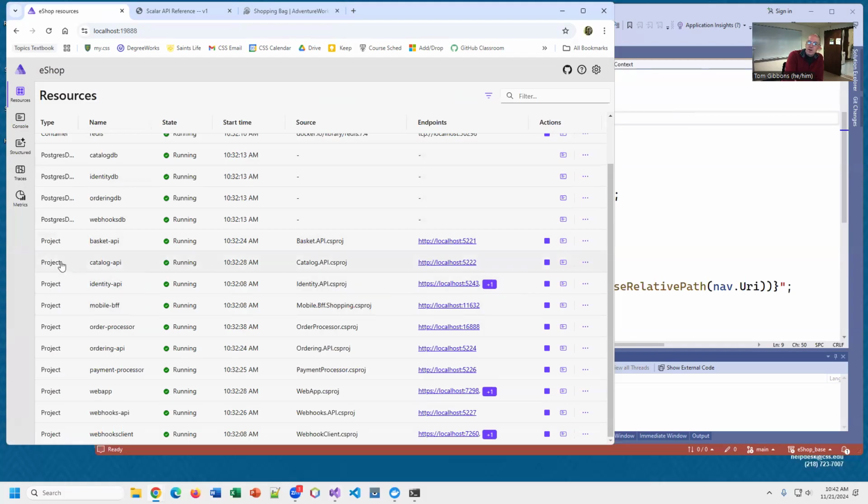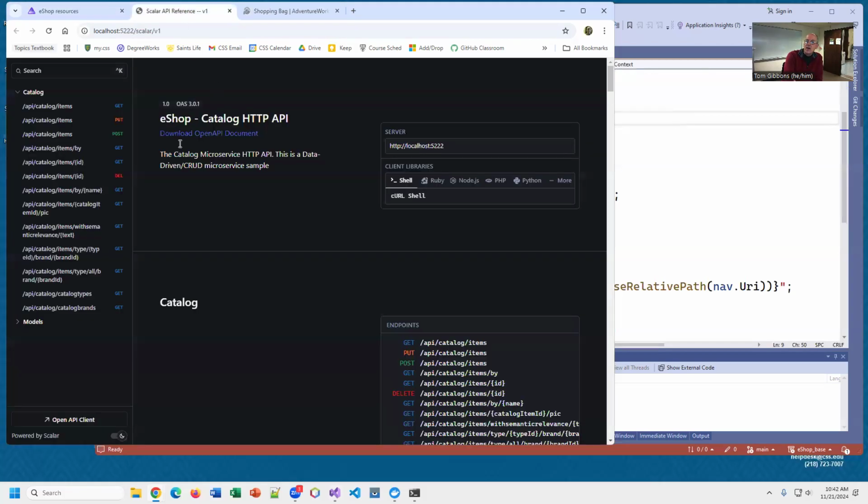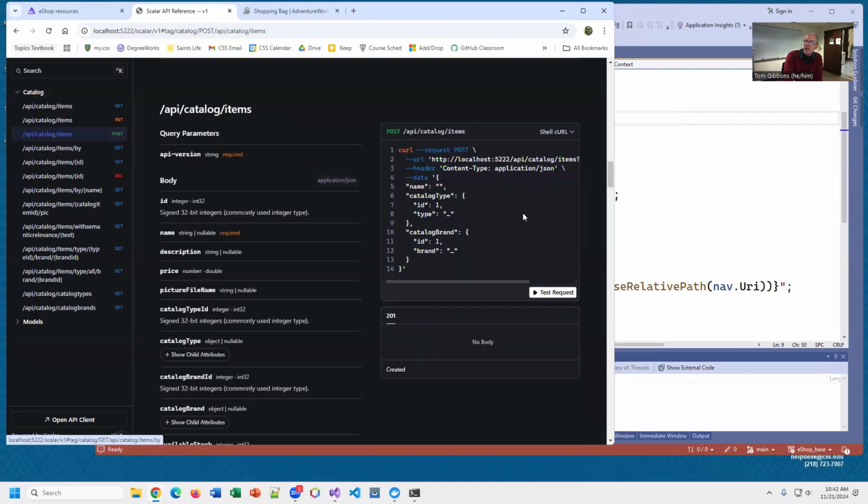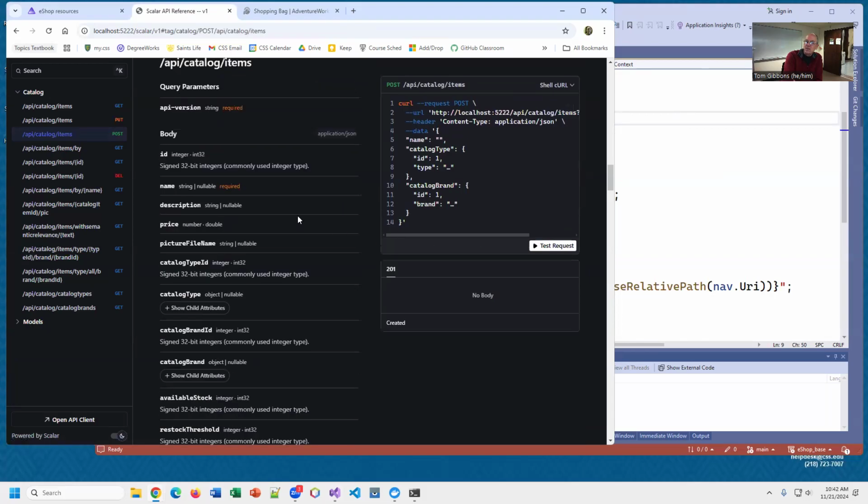The other thing, besides running the app, is that these APIs, you can often investigate them. So if I'm looking at the catalog API, I can go to this web page here, and it'll show me the different access points. I can get items by ID, get item by name, get item by catalog, item ID, or whatever. So it'll at least list for the API the connection points, and then you can sometimes go to these and try them out and see what they're doing.